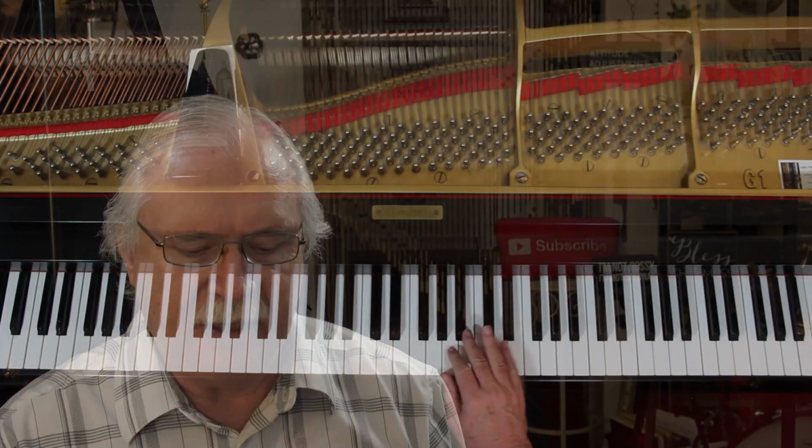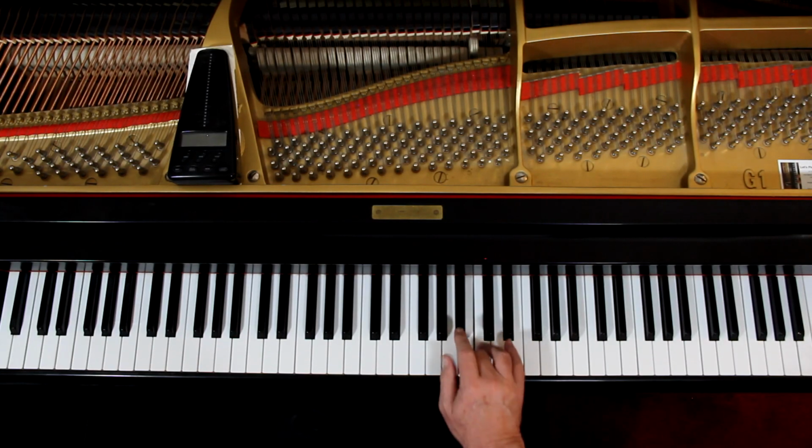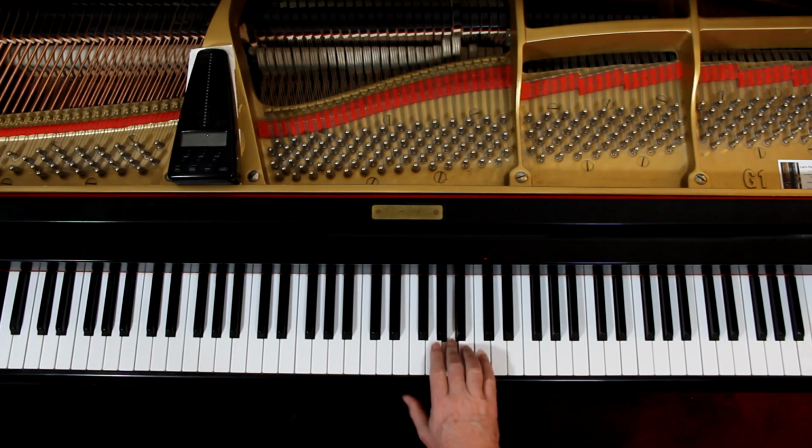If you don't like the trill, don't play it. Play it just as a regular note. Trills are optional. But typically, when we would do trills back in this type of music, we would end it with what's known as a turn. So you'd play the next note under at the end of it. It ends the trill. And that was kind of standard. Almost all trills back then did that.